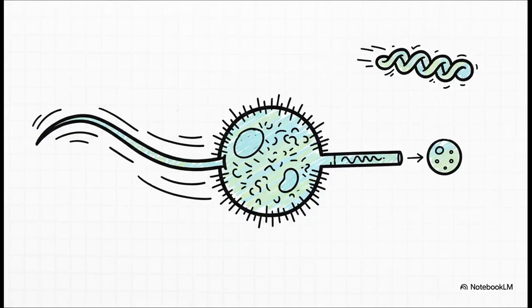And what about the attachments, the things sticking out? Well, bacteria have this amazing toolkit for getting around. You've got flagella, which are basically little propellers, like an outboard motor pushing the cell along. Then you have these super cool axial filaments on spirochetes that act like a built-in corkscrew, letting them drill right through tissue. For just grabbing on, they have fimbria. Think of them like the bristles on a brush.